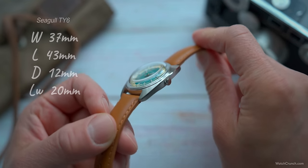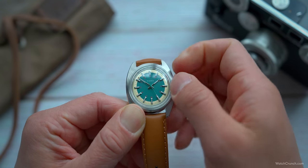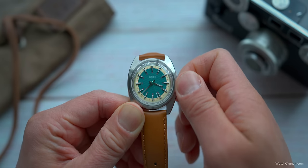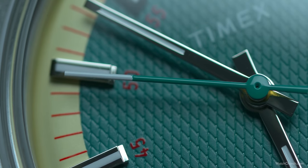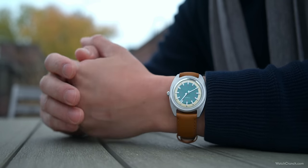The proportions are great: 37mm wide, 12mm thick, and 43mm lug-to-lug — a great unisex size too. Having blown the budget on funky design and superb fit and finish, you'd think we again have to settle for a quartz movement — but you'd be wrong. Inside is a manually wound Seagull TY6 movement. I wasn't expecting much, but I was pleasantly surprised that it hacks and hand-winds. Timex is an American icon founded in 1854 in Waterbury, Connecticut, so it's a bit of a shame they have to opt for a Chinese movement — but these have been proven pretty reliable, with a good track record in the Marlin line.